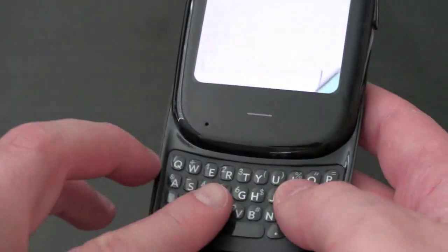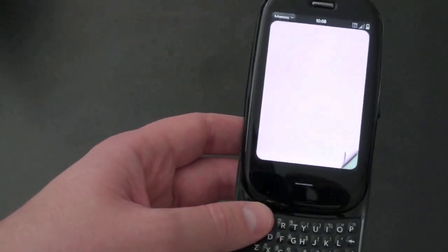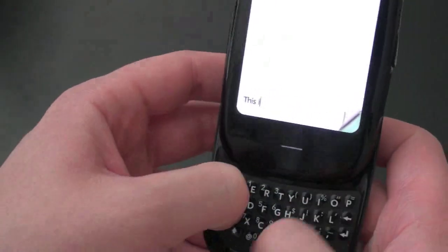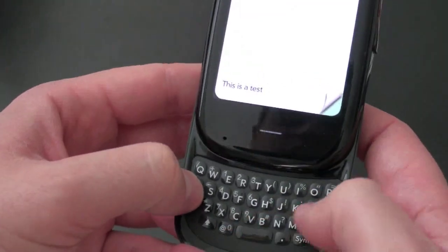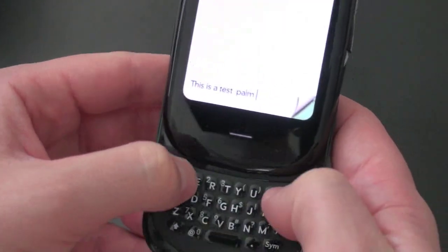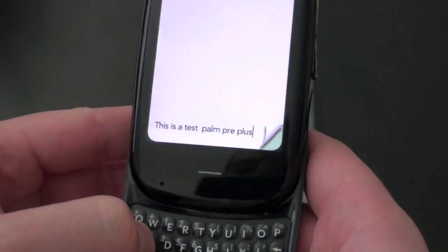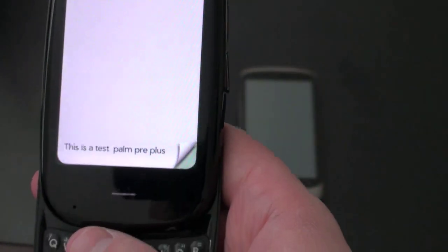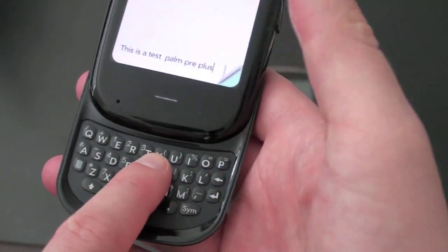And I have had this phone for a few weeks, so I've gotten relatively used to the keyboard. Go ahead and zoom out just a bit so you can see me do this. And let's get started. This is a test, came out pretty accurate. Let's try one more word, Palm Pre. So not bad. I have gotten a little more accurate as I'm using it. It is missing sort of a fully functional autocorrect, which comes to be very annoying. I've got relatively big fingers. You can see as I put them over one key, sort of almost covers four.